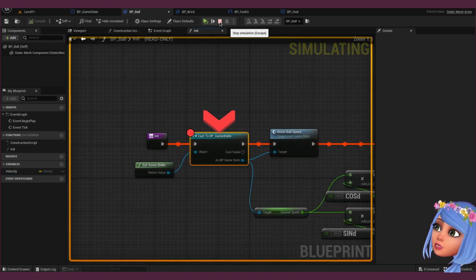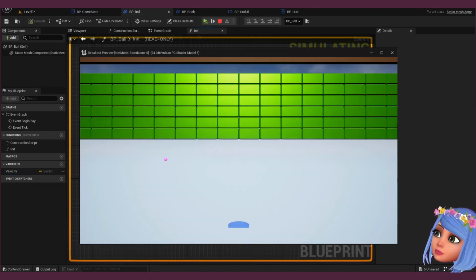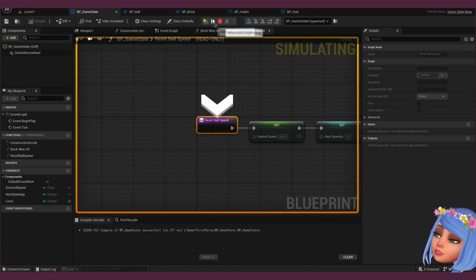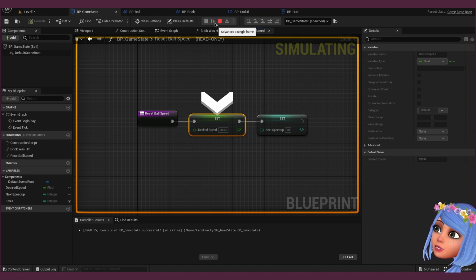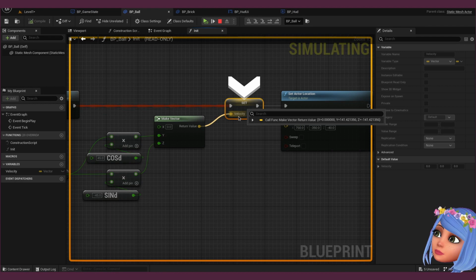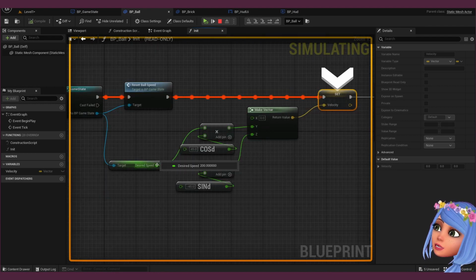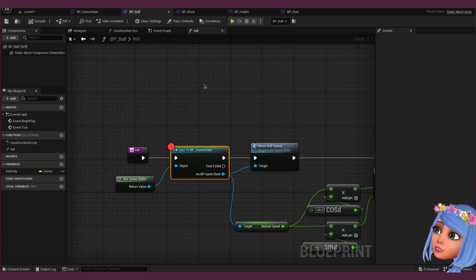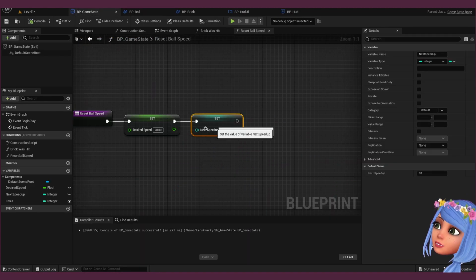At breakpoint, run. Okay. Reset ball speed, desired speed. To next. Okay. Set velocity, desired speed. Oh wait, why is it doing it multiple times? That's a problem.